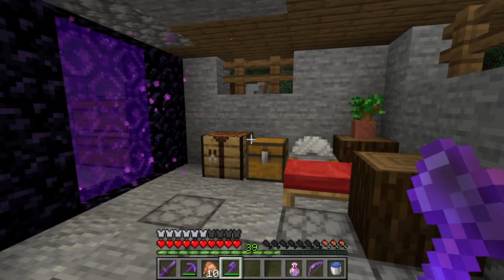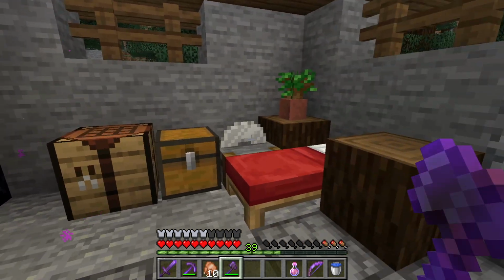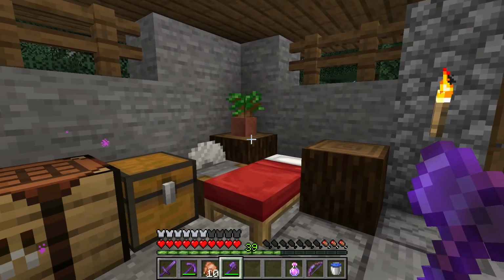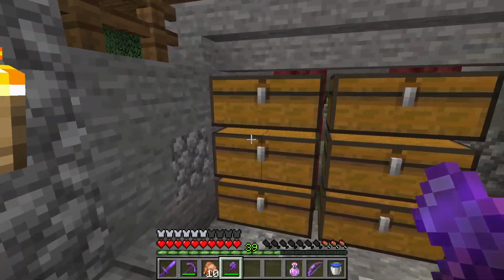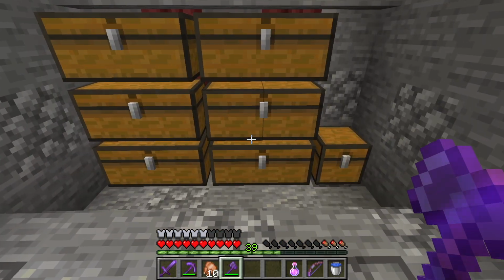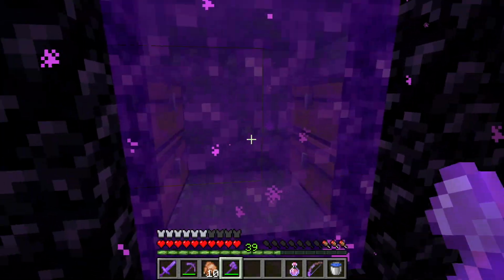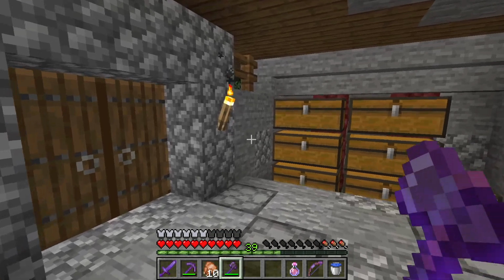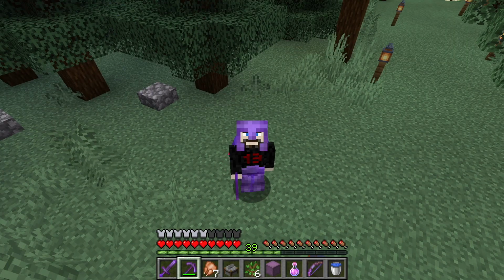Well, I think the interior is basically done. This here is just construction stuff. You know, this will all go away. So we'll have our little bed here. We've got all of this storage, which is twice as much as we had before. And we've got all of our bundled iron in here. So let's do some more building.